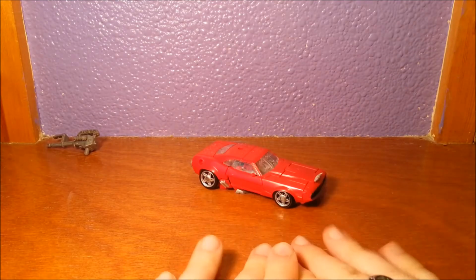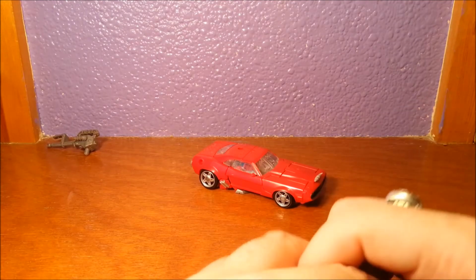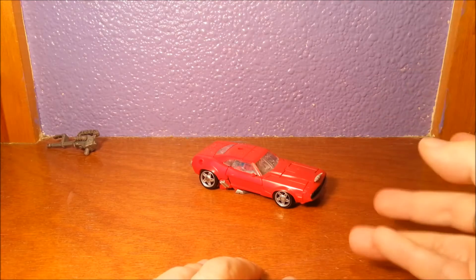But anyway, there you go, guys. That's my Transformers Prime Robots in Disguise Deluxe Cliffjumper review. I hope you guys liked it.